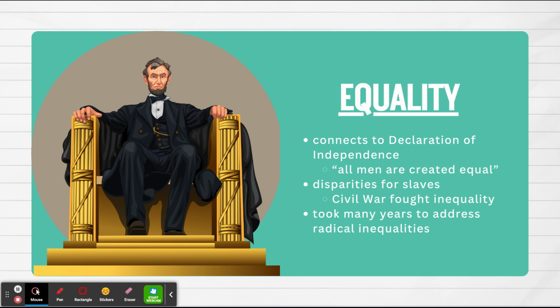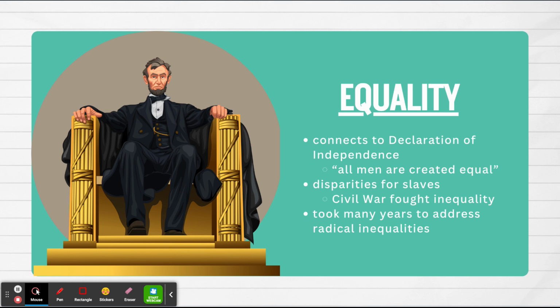So, this is one of the first times that we see Lincoln formally talking about how the war has shifted from just being about getting the states to rejoin the Union to focusing specifically on slavery. And so he is changing the momentum of the war from just being about unifying the country to being fought about inequality. However, even after the Gettysburg Address happens, the war still goes on for several years, and it took many years to address the racial inequalities. So this is really just the beginning of a larger conversation.